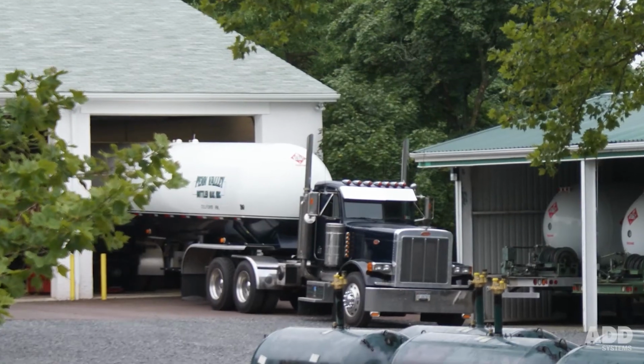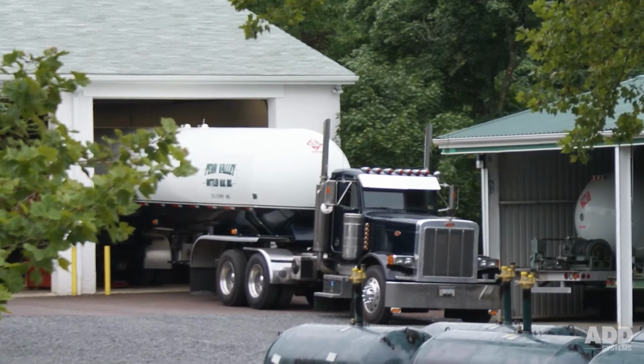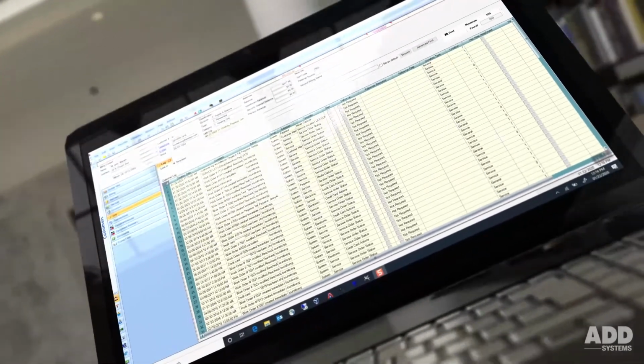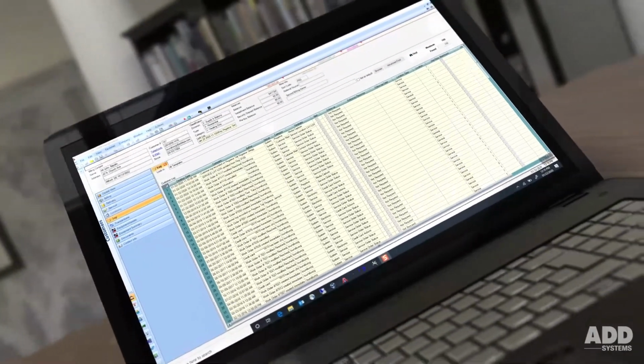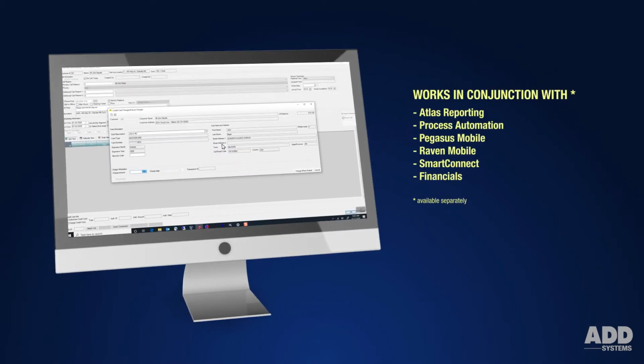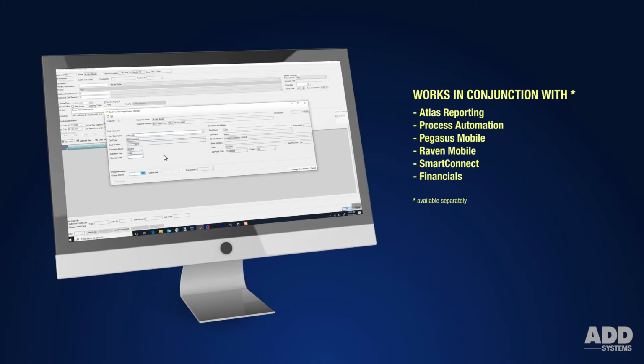Ad Systems is always investing in their product, and so for me, that means they're always adapting to the needs of the marketplace, or the needs of the technology world, and that makes a good partner because they're always investing in that product to keep it at the forefront. We're partnered with an industry leader. That's really the key. Ad Energy is continuously cutting edge. They're looking at the focus of the products and services that they offer. They work with their end user community to create an even bigger and larger product.